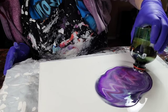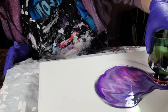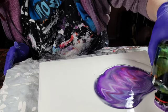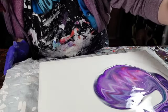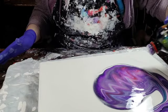I just had so much fun with this painting. And the purples. I didn't even put that much purple in it. I just had so much fun with this painting. I need to do more of these.